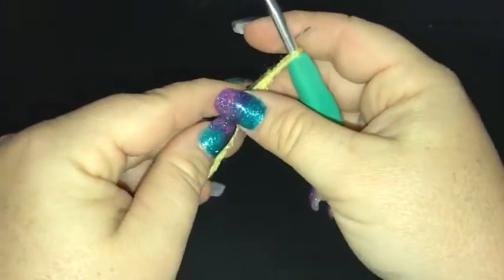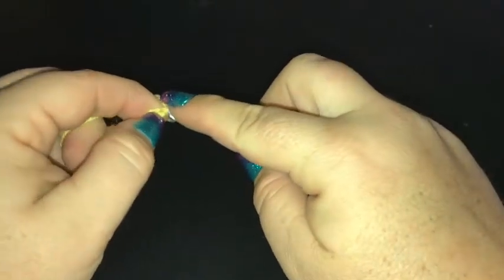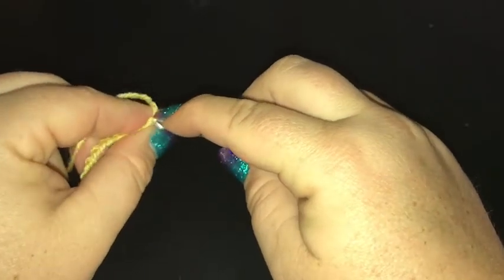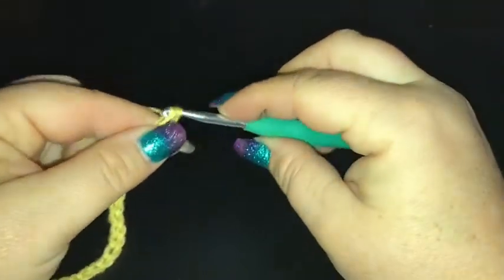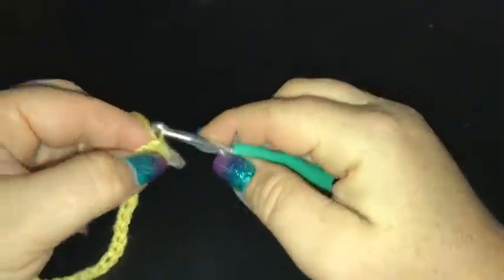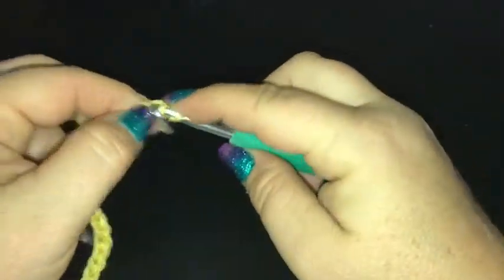So I'm going to go into the second stitch from my hook with a single crochet. I'm going to single crochet all the way back to the beginning. So at the end of this row we will have 22 single crochet.